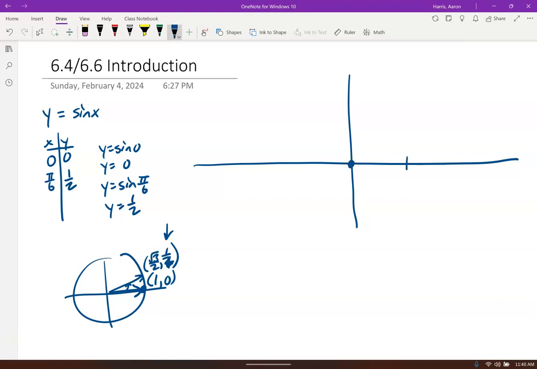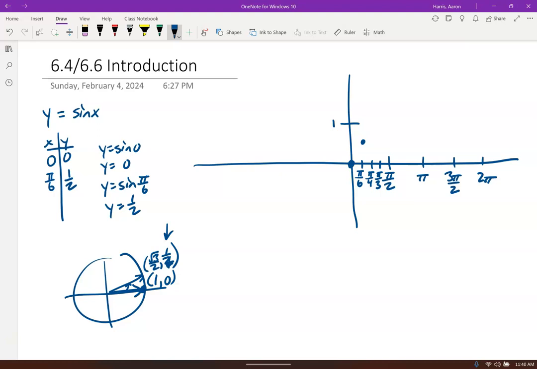Here, I'm going to cut this into fourths. I'm going to go up to 2 pi, so one whole revolution around. But I'm going to cut this first from pi 6. I'm going to plug in pi 6, then I'm going to plug in pi fourths, then I'm going to plug in pi thirds. Okay, well, pi 6 gave us a half, so let me put that point on there, pi 6 a half.